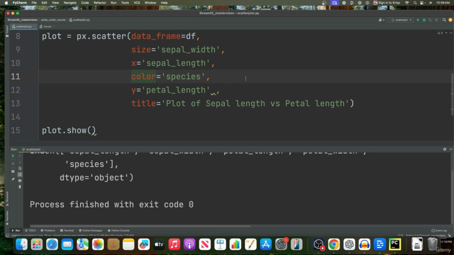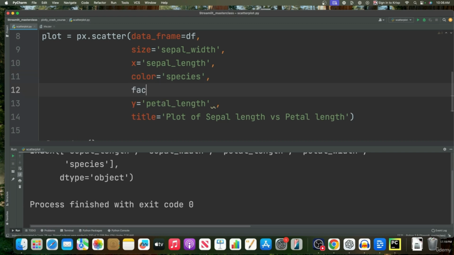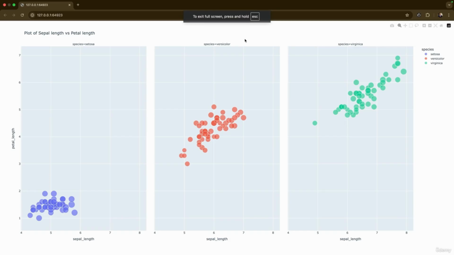One that I'd like to just show you is what you call the facets in Plotly Express. What this does is it breaks down the visual based on a categorical variable. In this case, let's use species. So you can break down the visual this way. Pass this in. Let's run it and see what it does. I'd say that we have a very effective visual in this case. We see it's separated by the species and it's also colored.